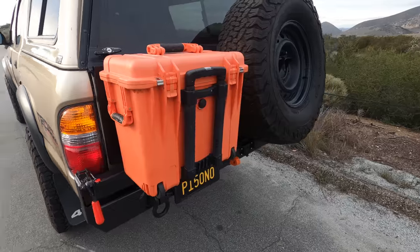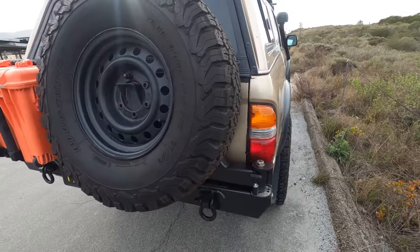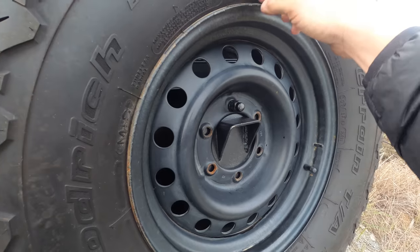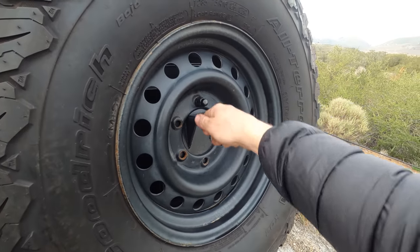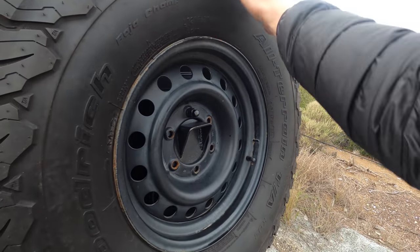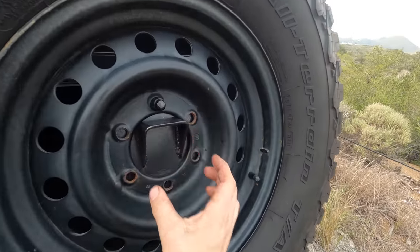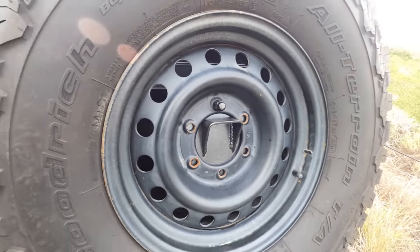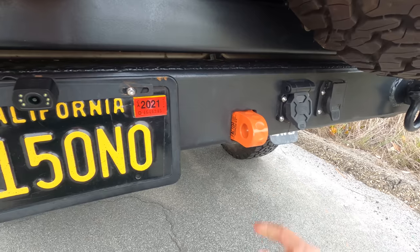But here is the whole setup all together. So much cleaner than the last one. So happy. Added this to help support the tire, so when you put the tire on, all you got to do is just set it on there and then you can fiddle with the lug nuts. I still need to do one or two more holes for the lugs, but this is rock solid because it's to that plate, really snug. And the piece of tubing is big enough to support the hub, so it doesn't really want to go anywhere at all.